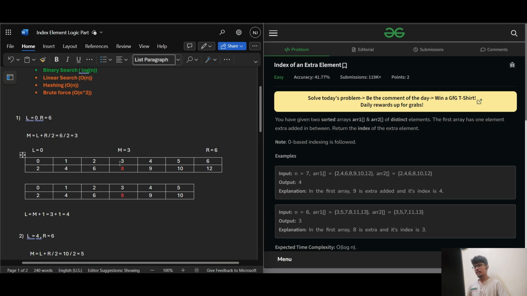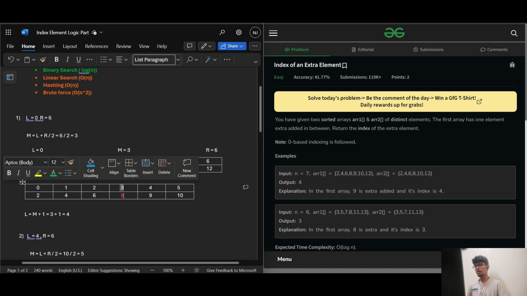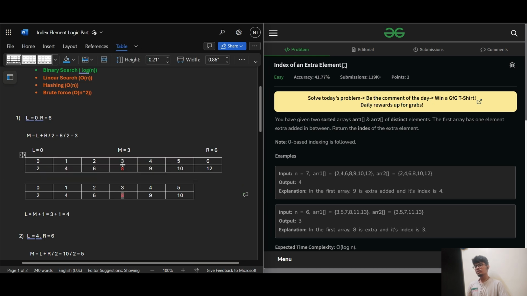Okay. In the third index, we have the value 8. So 8 is the element present in our third index, in array 1. The same thing in array 2: in the third index, we have the value 8. So they are equal. Even in array 1 the value is 8, and in array 2 the value is 8. If both the values are the same, then we don't need to check the rest of the left elements which are present in the array.